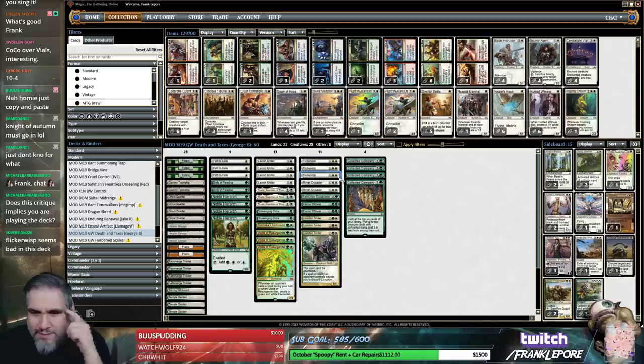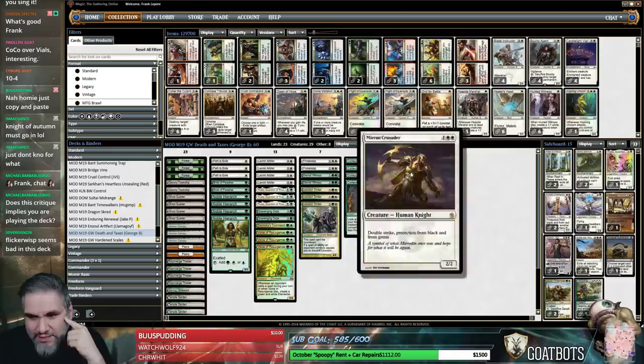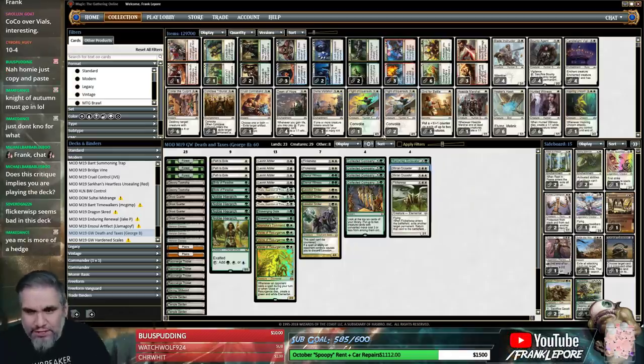Flicker Wisp also doesn't seem... So I really like Loxodon Smiter, especially in Modern. My initial cuts would be these. I think Mirror Crusader is probably a sideboard card, if anything. It's just, if it's a 2-2 with Double Strike, we don't have a way to pump it, right? So it's basically a 3-mana 4 power. Knight is also 4 power for 3 mana. They both die to Lightning Bolt.